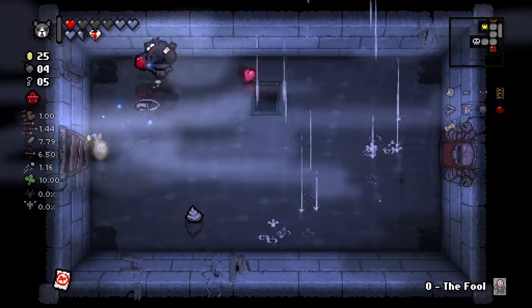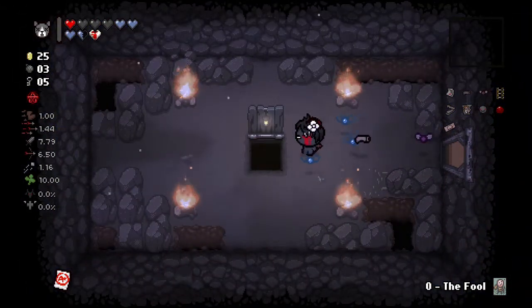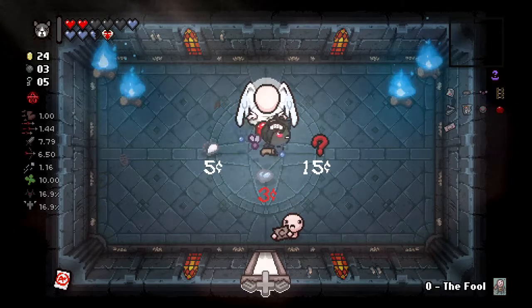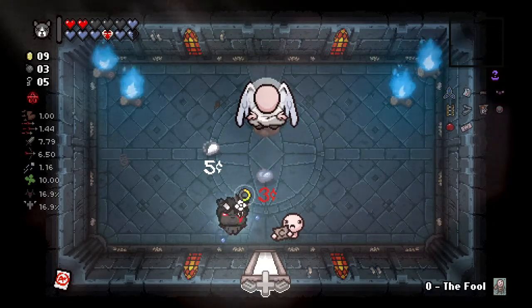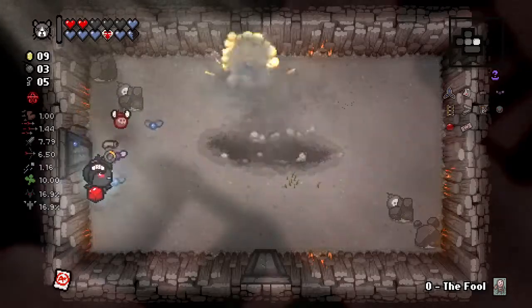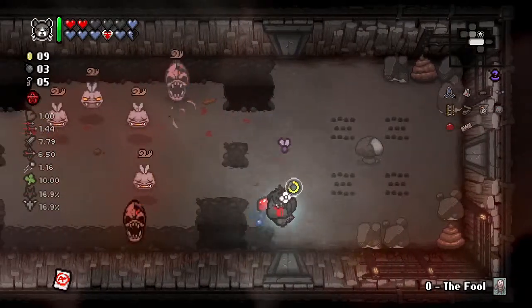Ooh, I almost went the wrong way. It's such a habit to just keep going down the trapdoors. Curse of the Blind. Oh, I always hit that guy too, every time. Well, I can at least buy this. Pretty good. And I'm not going to spend 3 cents on a soul heart. All right, the goal here is to not take damage so that all of my shots will continue to be slow shots.